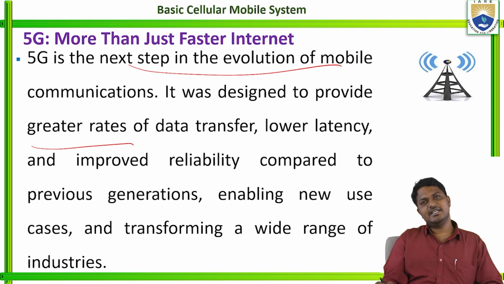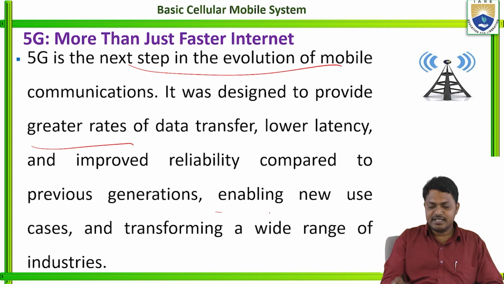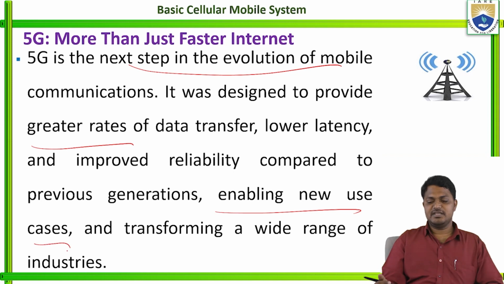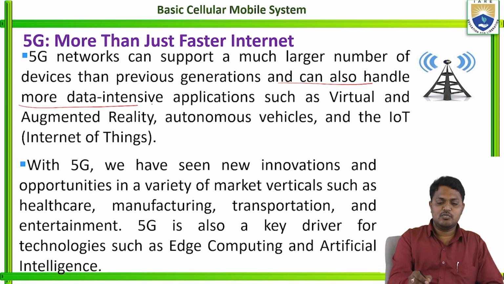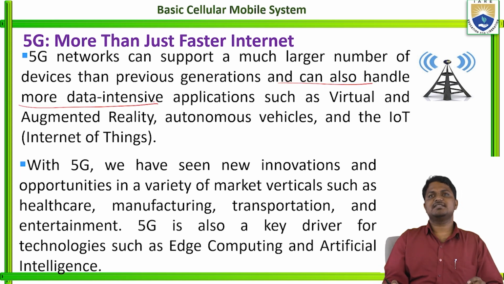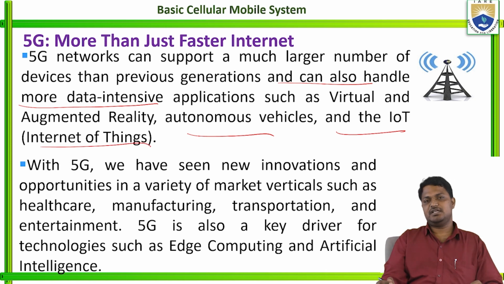When the reliability is increased, then automatically the data speed is also increased. The data transmission is increased, then automatically the performance is improved here, enabling new use cases and transforming a wide range of industries. This is 5G. The 5G network can support a much larger number of devices than previous generations and can also handle more data intensive applications such as virtual and augmented reality, autonomous vehicles, and the IoT, Internet of Things.